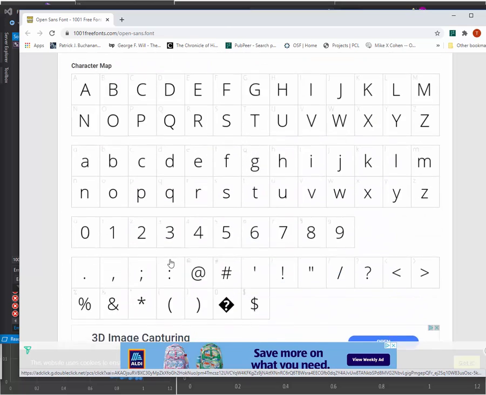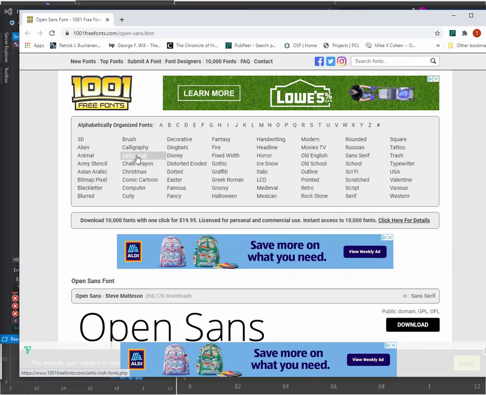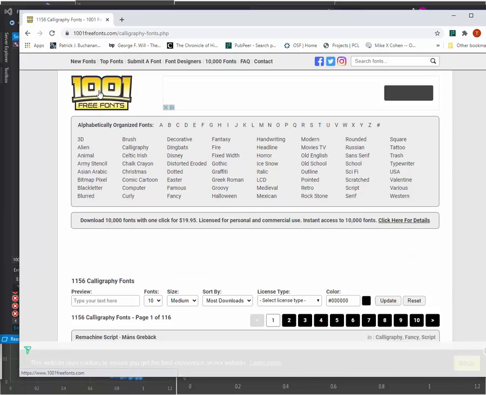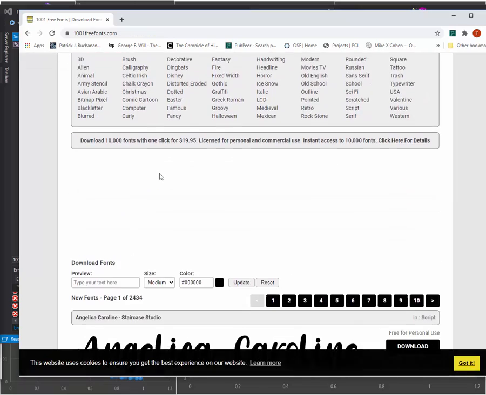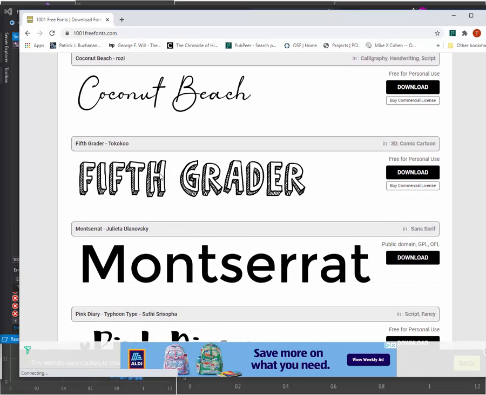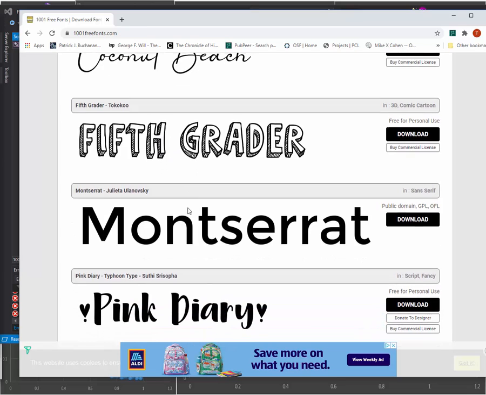Don't get too fancy. You might think, oh, I want to get some really fancy font. Let me actually go to the home page of this one, and they've got a bunch of fancy ones that you can download, and you might think, oh, that looks cool. Well, it does look cool, but for research purposes, we almost always want the plainest and most easily readable thing we can. We don't want our participants to be distracted by the craziness of our font. So for research purposes, usually you're going to use the plainest font you can find.